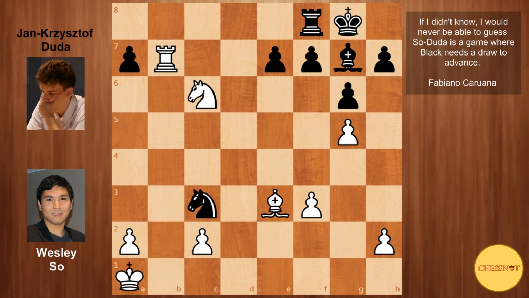So Wesley has given back the material, but he has evaluated that after bishop takes a7, he has a better position. So with the a-pawn eliminated, white has a very clear plan of simply pushing his own a-pawn. And black does not have a decisive discovered check with his knight. So now Duda played pawn to e5. Black's only hope for counterplay is to open up the e-file for some rook activity.